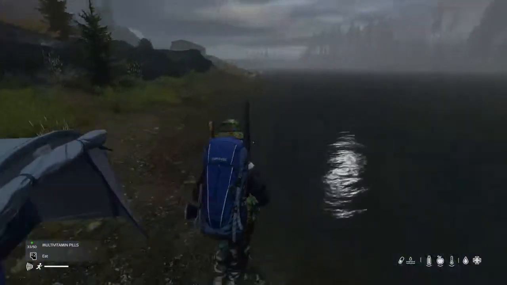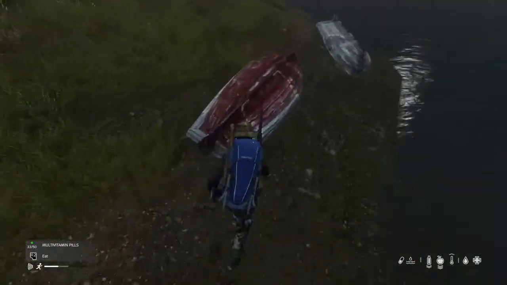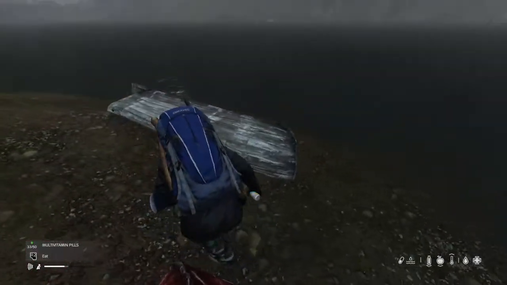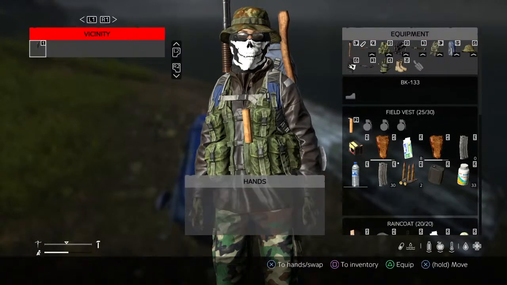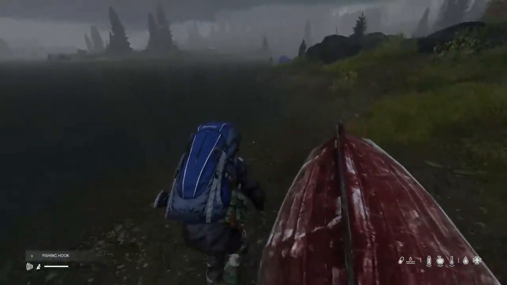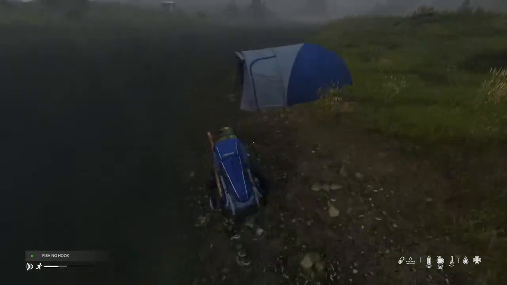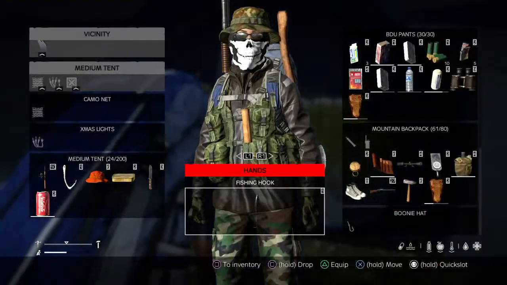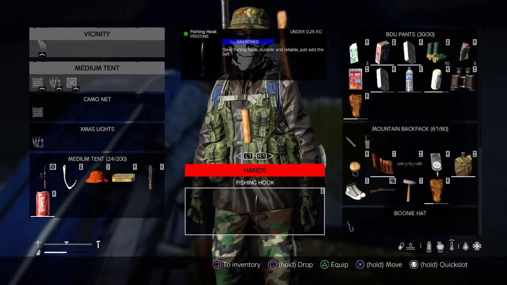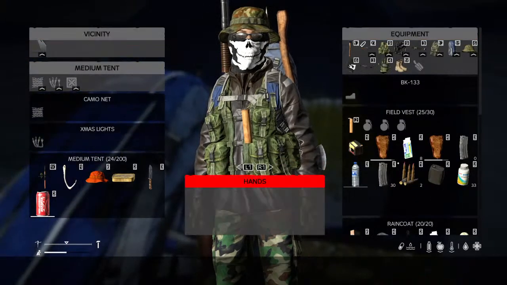Nice. Let's quickly check these little boats, make sure they haven't got anything in them. Oh, what was that? Is that a fishing hook? It is. Right, brilliant. This is a fishing hook. Oh, I tell you what I'm going to do. I'm going to put that fishing hook on my hat. Right. Okay. So I've got a spare one.